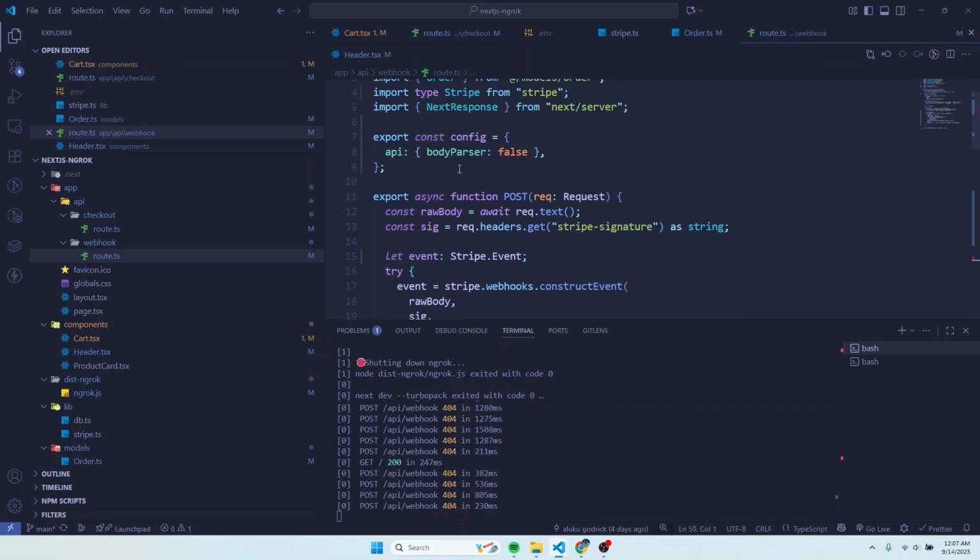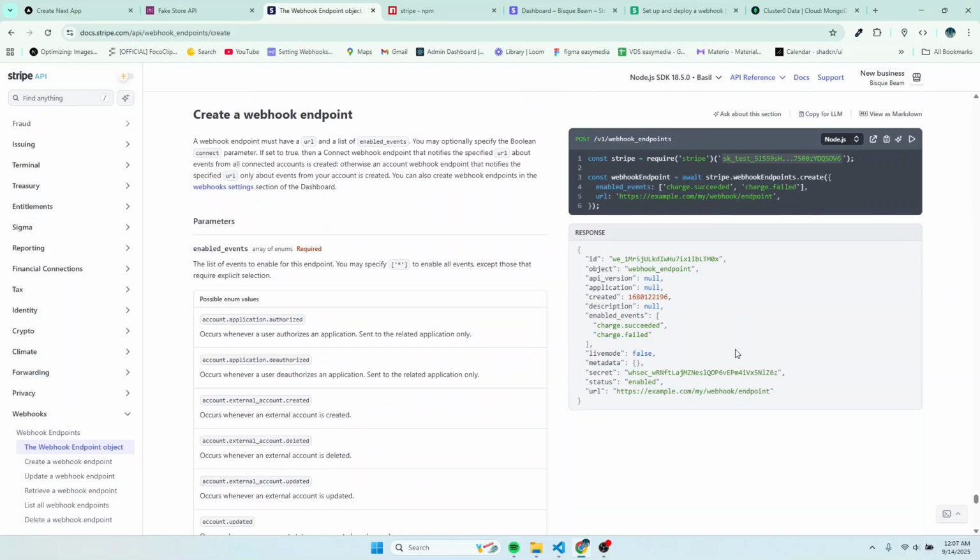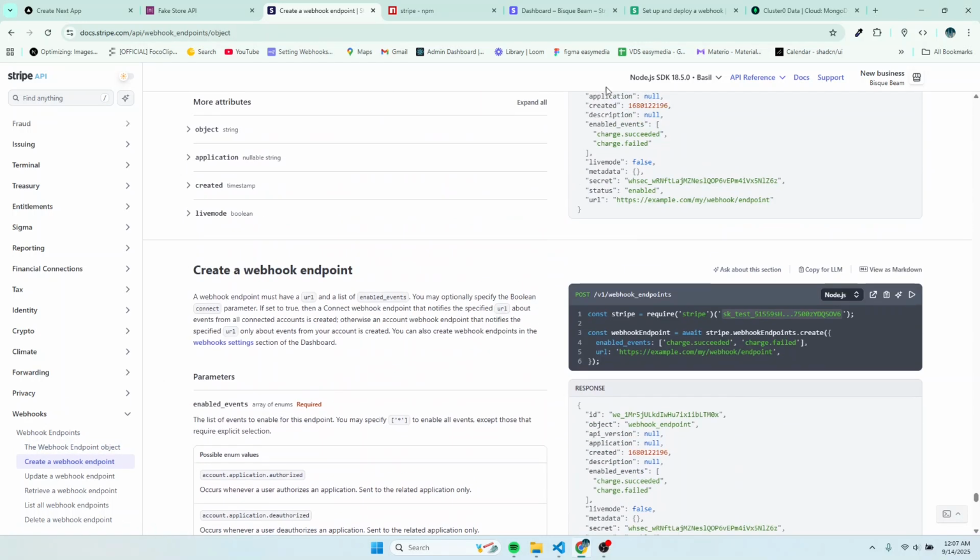So of course, we are using the body parser so that there is a communication between our backend with the webhook. Then the post request, the webhook is going to send a request here, and we get the raw data. Then we get the signature, which is going to be request.headers.get Stripe signature. I need to get that documentation so that it's clear.